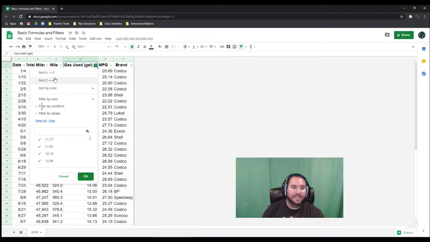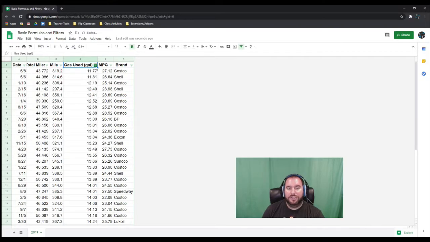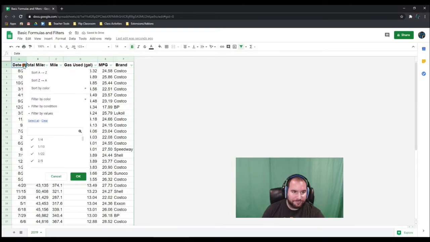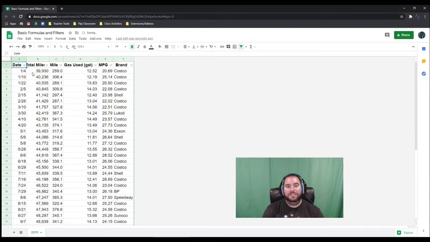You'll also see that you can change your sorting alphabetically, or smaller to greater, or inverse, largest to smallest, Z to A. Just a couple fun things with filters that allow you to get a little bit more out of it. If you're trying to find students who scored below a certain value on an assessment, you can filter that way and so forth, which really makes it very helpful.